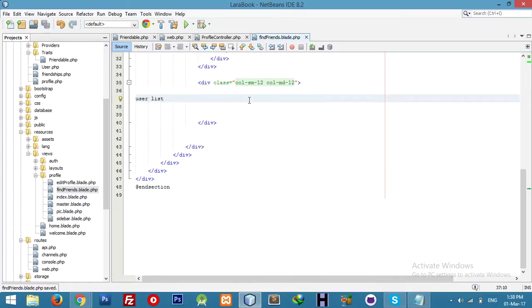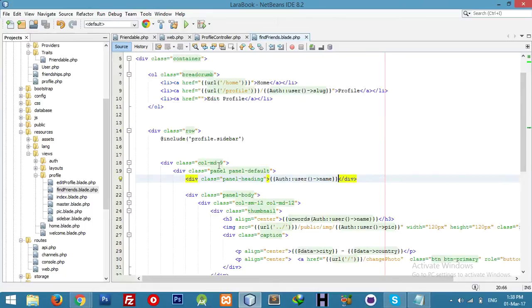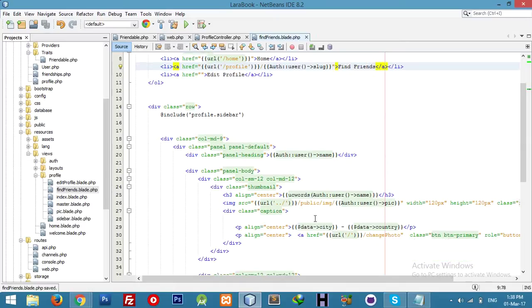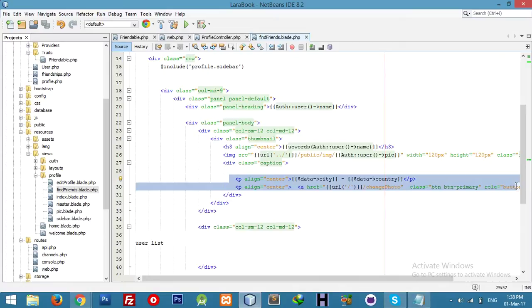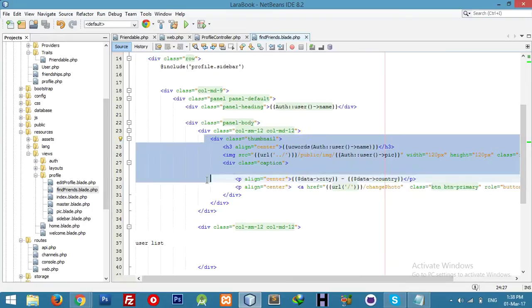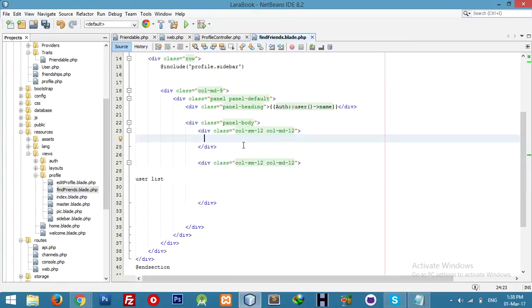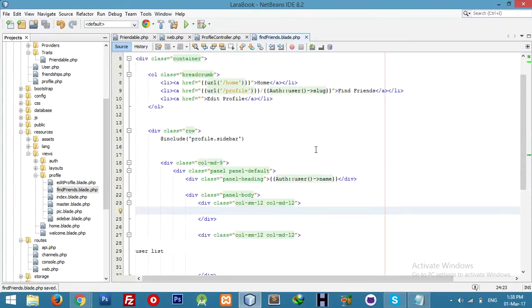User list and find friends. These variables, let me check. This will not be working, so delete all this. Delete this. Okay, name will work because it's coming from auth.